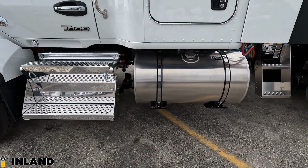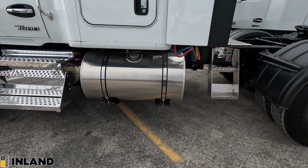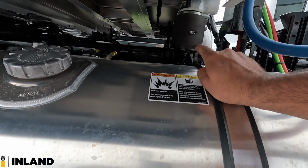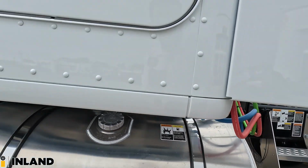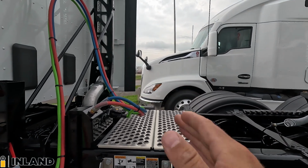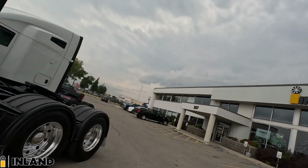Now, we truly wanted to get the 7-inch straps on this truck, but there was too much interference with everything. Fought to get engineers to lay it out how we wanted, but we had to opt for the 2-inch. You can see the airbags for the suspension. They do not have a mount that goes with the 7-inch straps, so we'd have to straddle it, push it back, push the other tank back further, push the DEF tank back, interfering with other components, making the wheelbase longer, and we want to keep it nice and short. So lots goes into designing and configuring these trucks, more than you might know. A lot of that is behind the scenes.